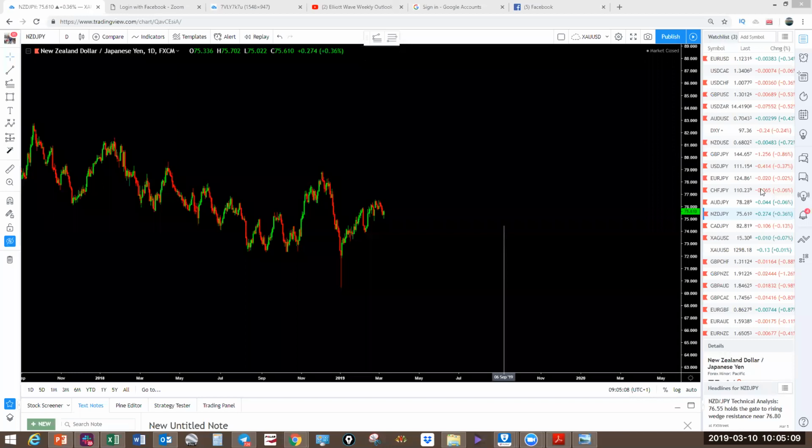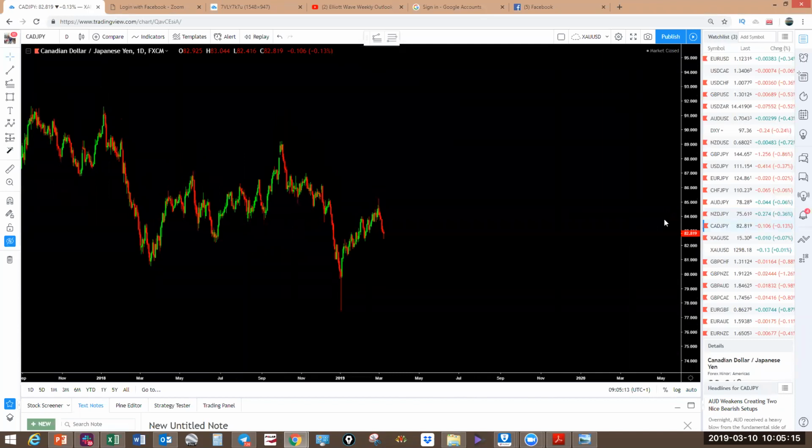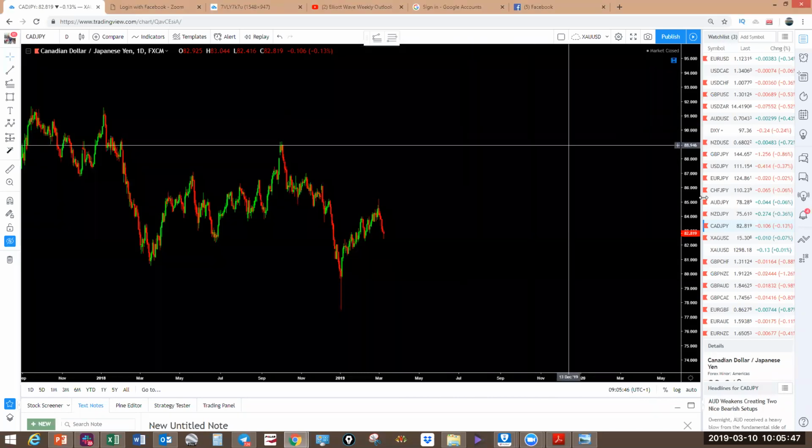New Zealand JPY. CAD. CAD also need to see if this is a running flat. If not, we are going to drop with a corrective structure. Okay, but for now, if it's a running flat, we're going to push a little bit higher, making this a 1, 2, 3. Okay, so let's watch this. That will be invalidated if we start correcting here at current levels, because then that will do that. That will do that. It will still not be a downside. It will still be a corrective structure. 1, 2, 3. It's just a matter of how the correction is going to play out.